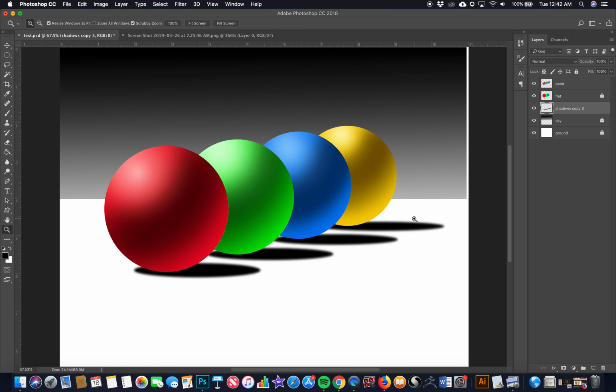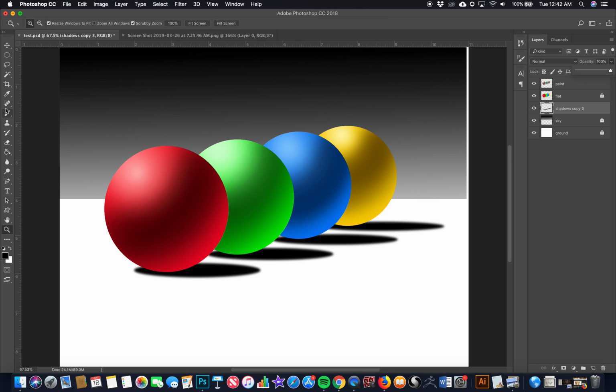Awesome. So now we're going to lower the opacity, but if you lower the opacity, here's the problem: everything gets lowered. We want to make sure it's darker underneath the ball right here, and as it goes further out, it gets a little faded.